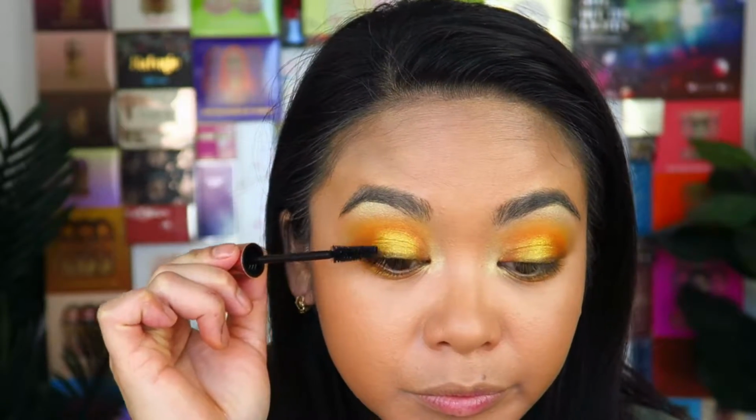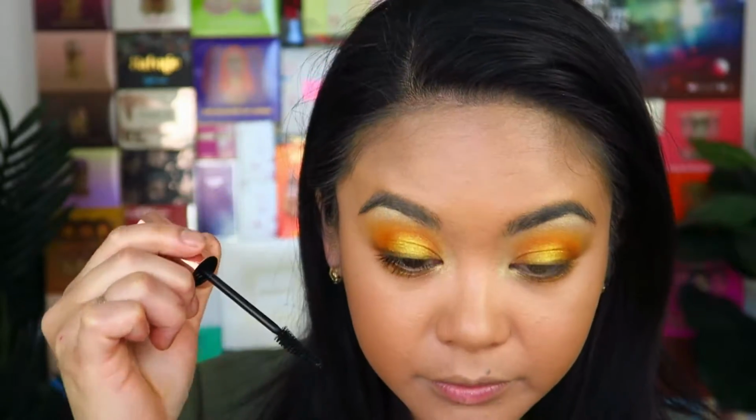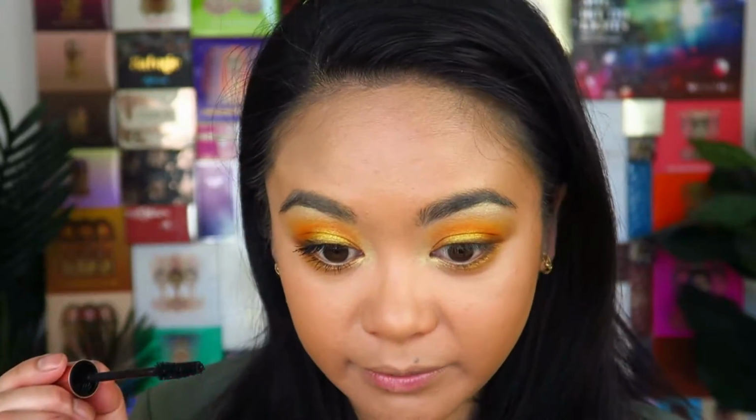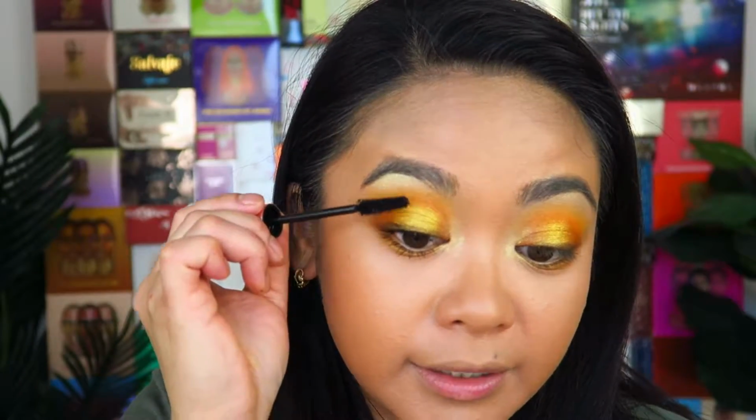I really like this mascara. It's very volumizing and lengthening very quickly, and I took off all the excess product from the wand as well. It smudged a bit on the eyelid, but I always do that regardless of whatever mascara I'm using, so I'm just going to let that dry and then I'll scrape it off with a cotton bud later on.